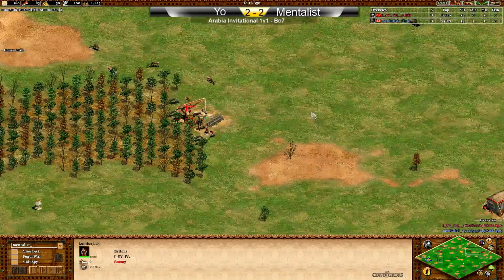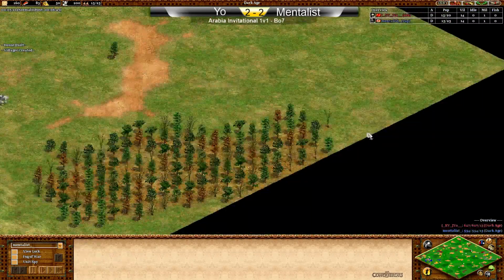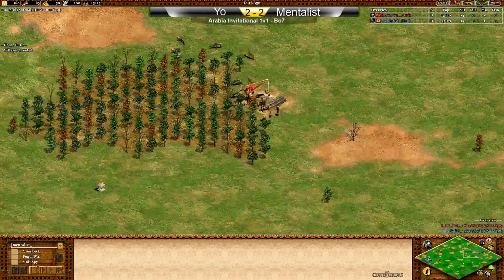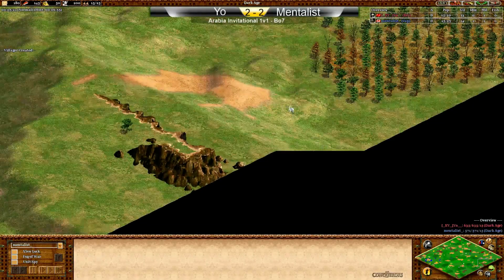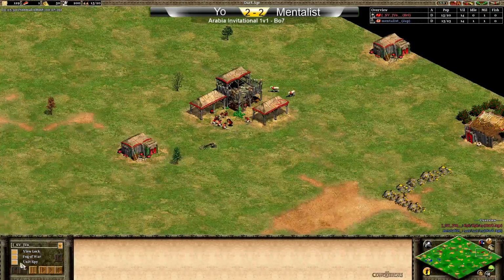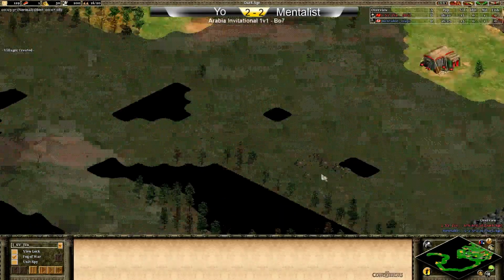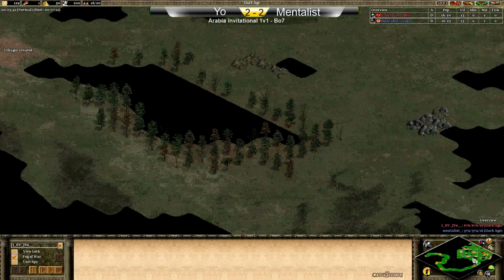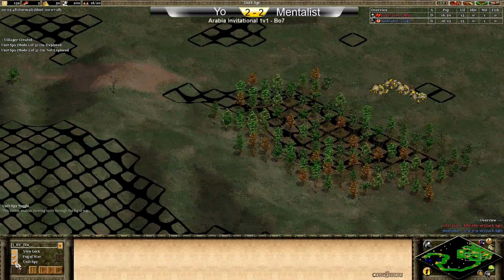I'm definitely interested to see what Yo's going to do. Yeah, I feel like he is going to go with the forward walls. You think he's going to? Nah, I think it's too much to do. It delays your eco. I think he's going to drush and try and win the drush. Do you actually remember on this one map when Mentalist made those walls and he was going to make the stone walls and go complete fast castle with no military whatsoever?